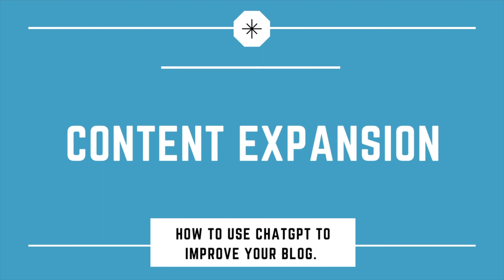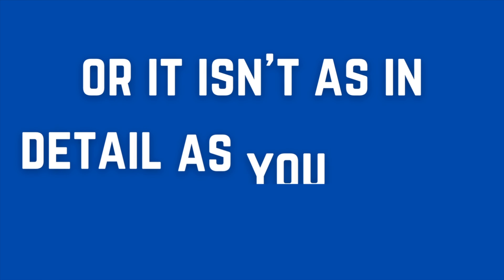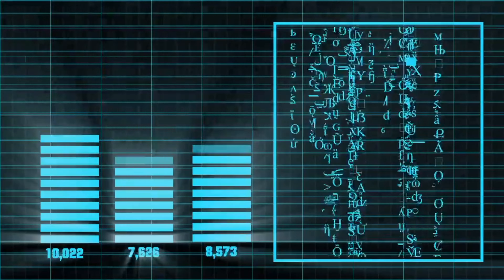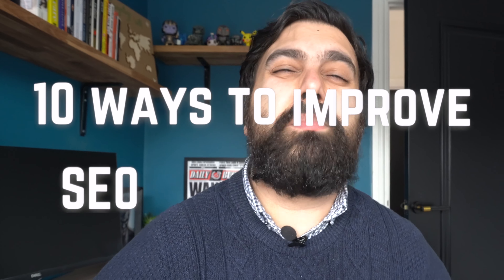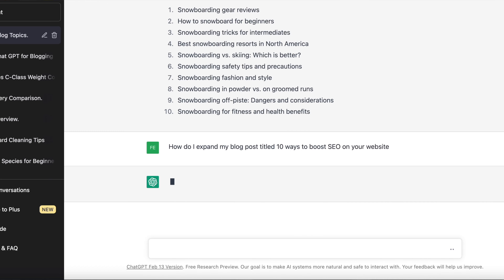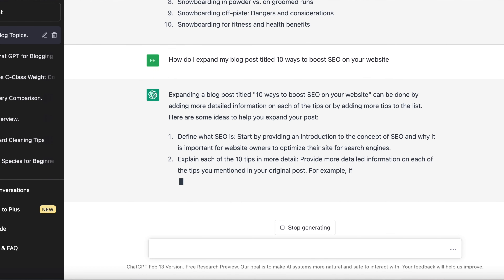Content expansion. If you've already written a blog post but it doesn't meet the word count you want or isn't as detailed as you want, one of the best things about ChatGPT is you can use it to really expand upon that blog post. It does this mainly by analysing your existing content and identifying where the gaps might be to add additional content. For example, if your post is about the 10 ways to improve SEO on your blog, it might suggest a follow-up on five advanced methods of improving your SEO. This is very easy to miss when you're 4,000 words into a blog post and can't think of anything else to write.